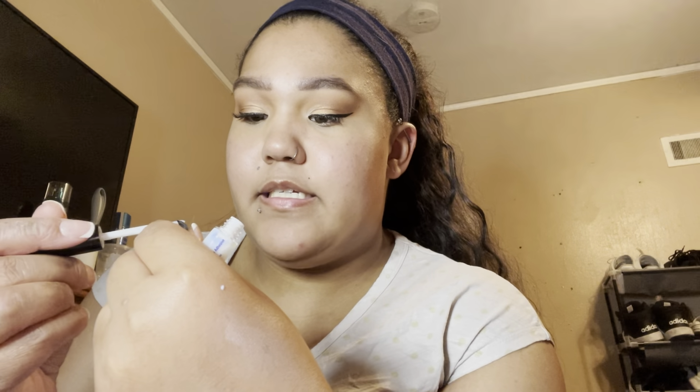And then the lash glue that I used, when I got this, I have to admit, it's a lifesaver because it sticks really freaking well. It's the Duo Quick Set Strip Lash Adhesive. Now, when I got this, it said it was new. So I don't know the difference between all of them, but I assume that it was new. I have a feeling it has to do with something about this brush, because the brush is just a plastic thing. I don't know. I've never used this glue. I just bought it for the sake of prom because I wanted a lash glue that was going to make my lashes stick.